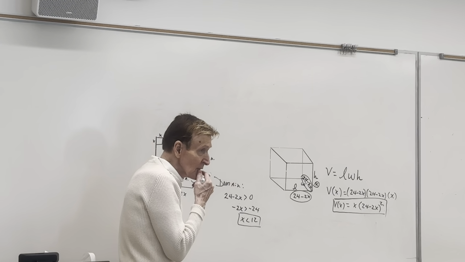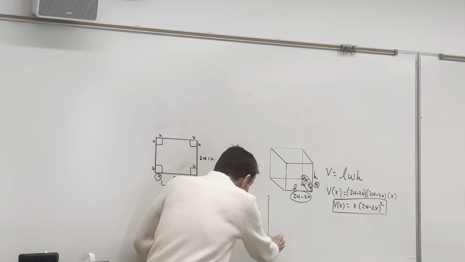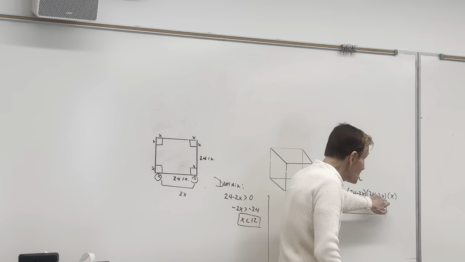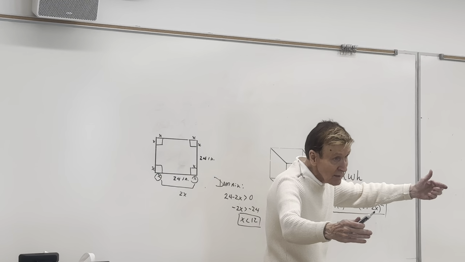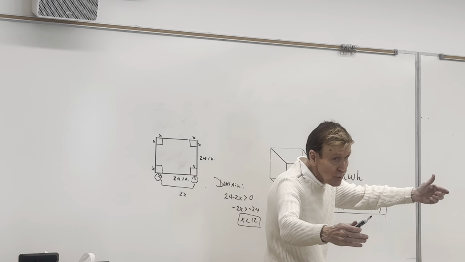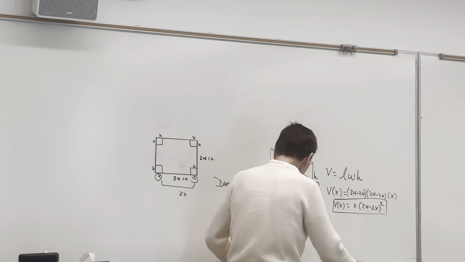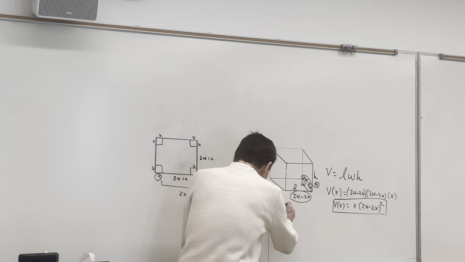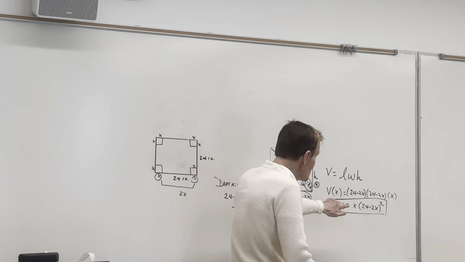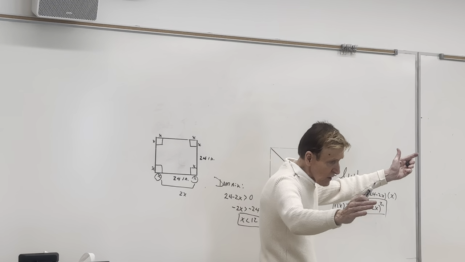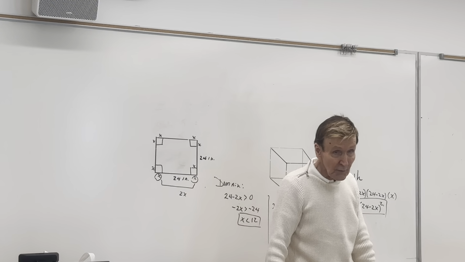So there's one condition on the x. That's done. Also, this little x all by itself down here also represents a measure, it's a height. Can a height be 0? No. Can a height be negative? No. So what are you going to say here? X must be greater than 0, for this little piece here. So 24 subtract 2x, I took care of that. X also must be greater than 0.